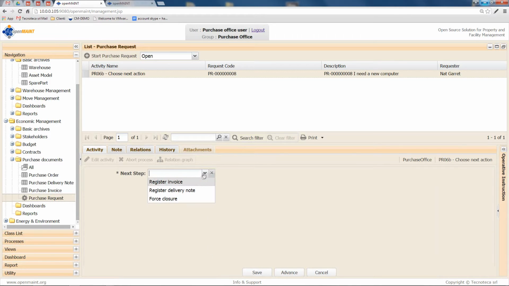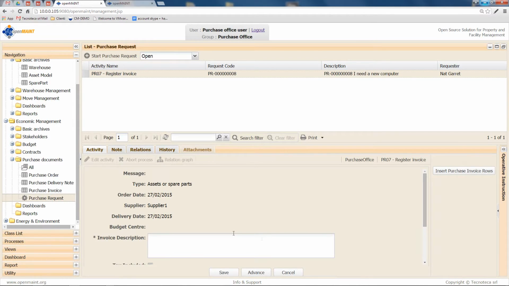For registering the invoice, a description is required, as well as the date and the total amount.